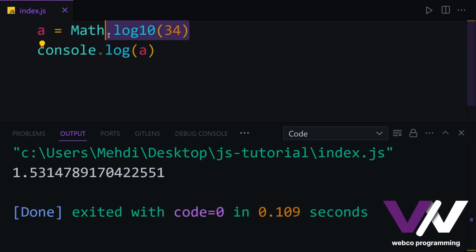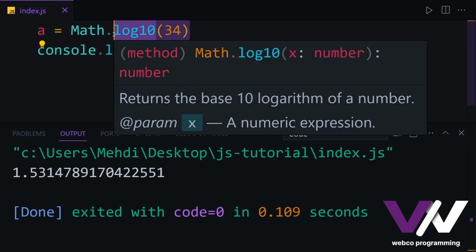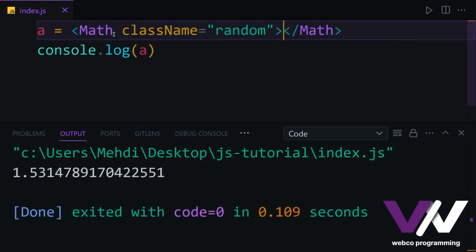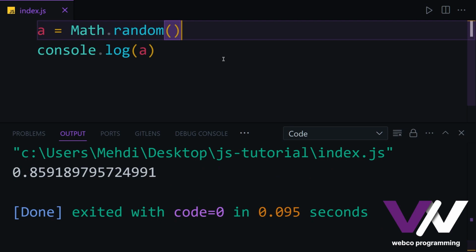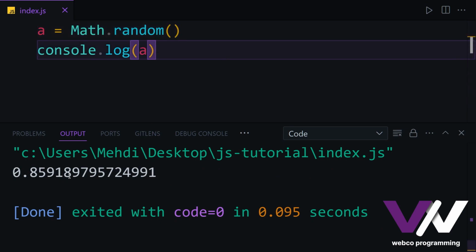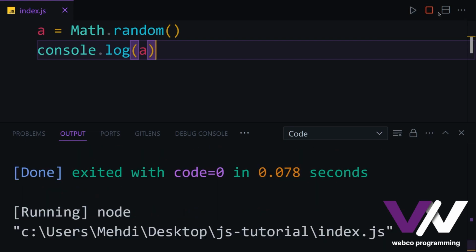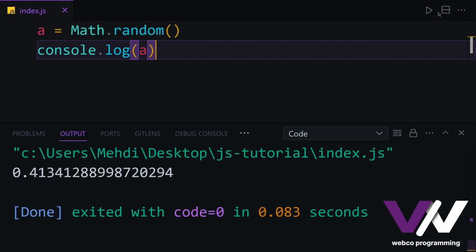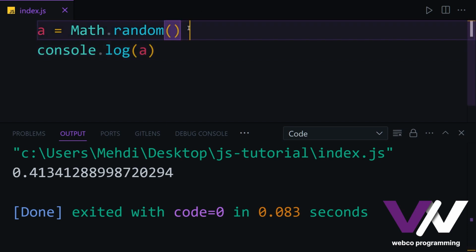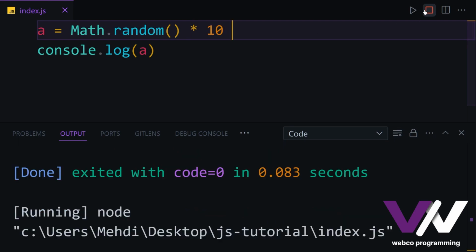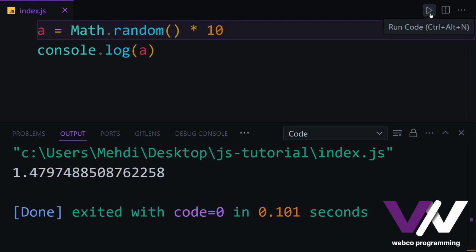After this, we have another function inside of our math object, which is our random function. And what this does is going to give us some number between 0 and 1. And it's random each time. So if you run this multiple times, you can see each time you are going to get different numbers. But if you want to have only integers and not this type of thing, you can multiply this by 10, which now is going to give you some number between 0 and 10, as you see right here.